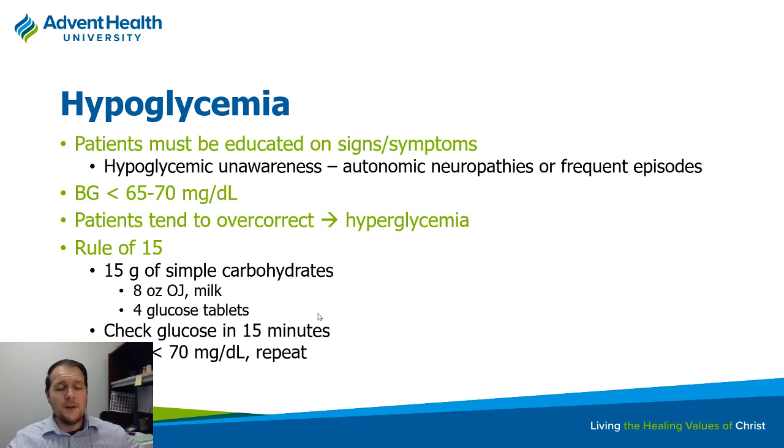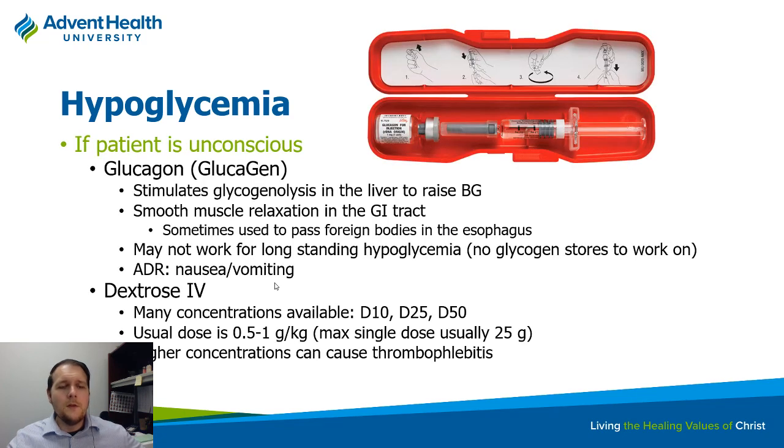Well, what happens if blood sugar gets too low? Patients can syncopize, right? Patients may even start seizing because their brain is not getting enough sugar. And what we can do in these cases, if they're unconscious, is give glucagon. Most patients, especially with new diagnoses, should get a prescription for glucagon. This will directly stimulate the liver to raise blood sugar, because it'll do what it normally does in the body and stimulate glycogenolysis and gluconeogenesis.